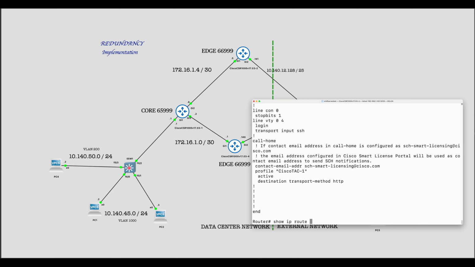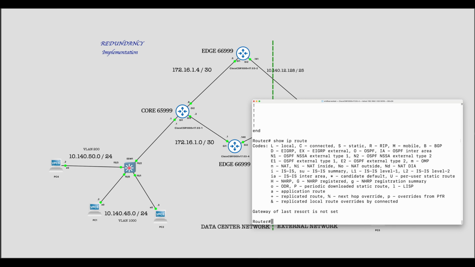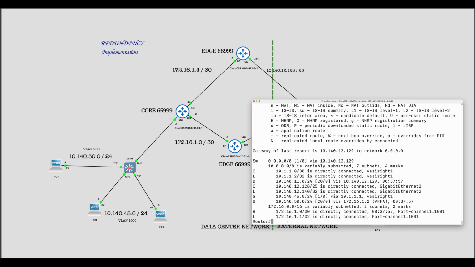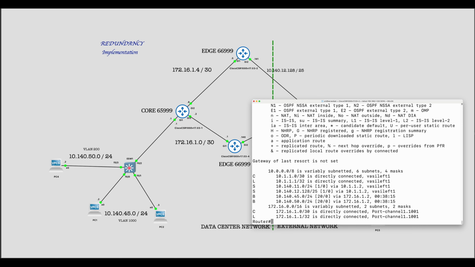Show IP route. There should be nothing in the global table. Show IP route VRF customer. That should show the BGP networks across the core router and then the external router. And similarly for the VRFA, so this is how it is configured on this side.